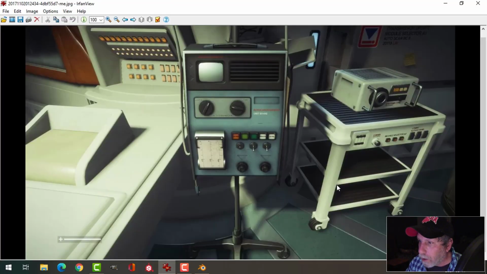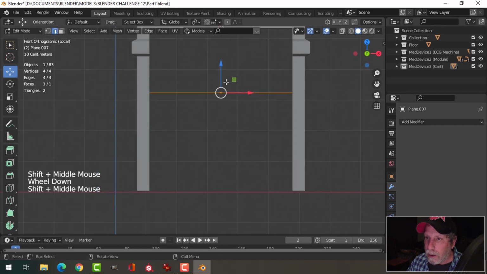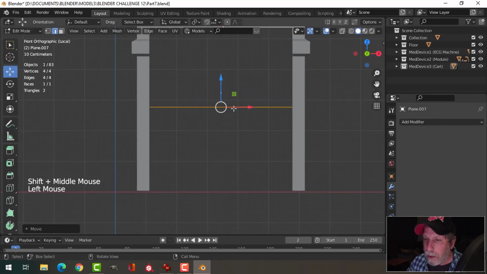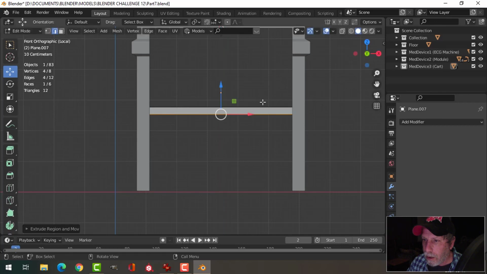All right, let's have a look at this. So I'm looking at this, and it's probably a little bit more than halfway down, and the thickness looks similar to this, maybe a little bit less. So let's just bring this down to about here, and let's extrude it down. Just do something like this.